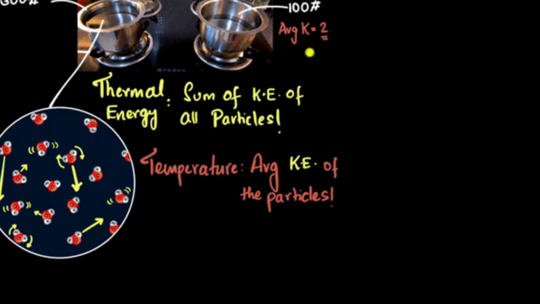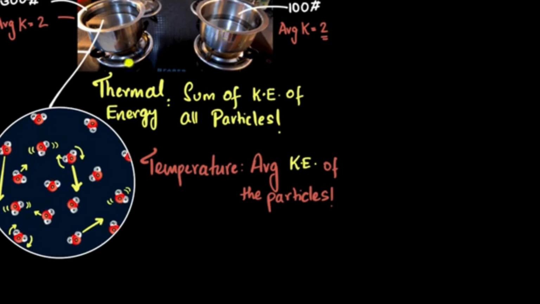If this number is bigger, temperature would be higher. If this number is smaller, temperature would be lower. Okay, now this water is at room temperature. I haven't started heating them yet. That means they should also have the same temperature as this one, which means they should also have the same average kinetic energy. Because if it had any different kinetic energy, this water would be at a different temperature compared to this one, but that's not true. We right now have the same temperature, room temperature, okay?